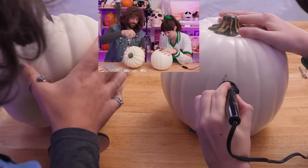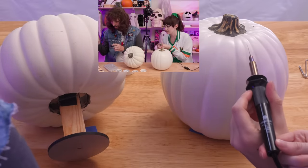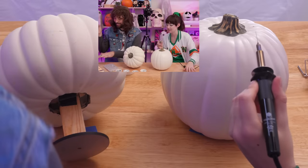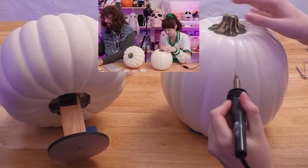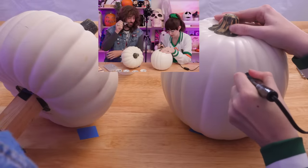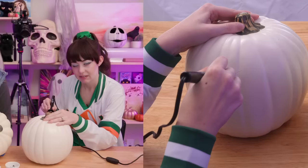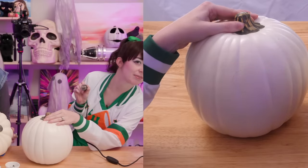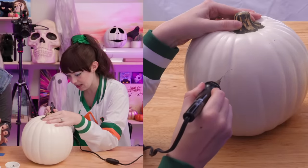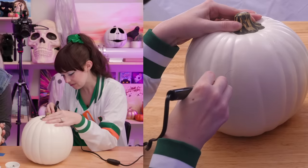Wait, are these hot enough yet? Let's see. We turned them on like 2 minutes ago. I just want to make sure mine is on. You can touch the stand. All right, it's going a little bit. There it goes. Is yours hot enough? Yeah. Can you see? My hand kind of blocks it, but we'll do our best not to block it too much. I don't think mine is really hot enough yet.